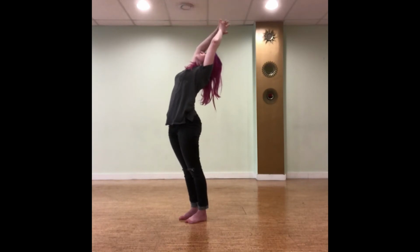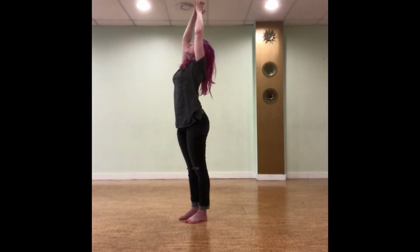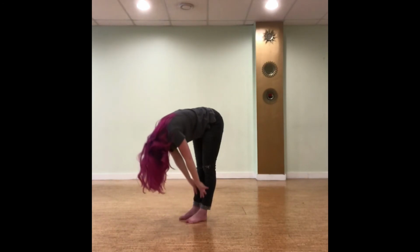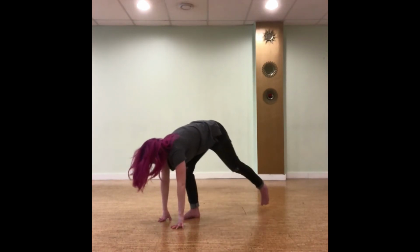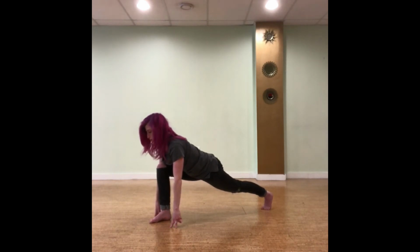Exhale, arch. Inhale, rise. Exhale, fold. Inhale, halfway up. Exhale, fold. Left foot steps back, high lunge on the right leg, knees over top of the ankle.